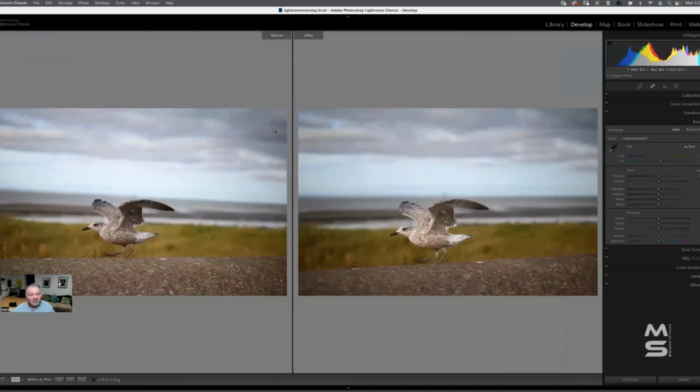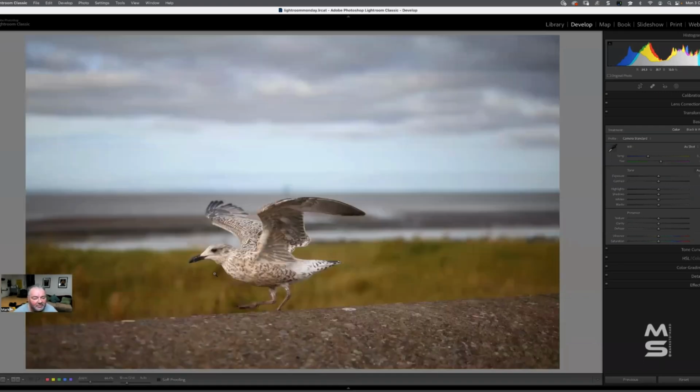All right. Look at the difference. They're subtle, but look how soft the bird is on the one on the left where we started, and look at the one on the right. Much more vibrant and popping off the background. I've created separation. Okay. And the key is to do it subtly.